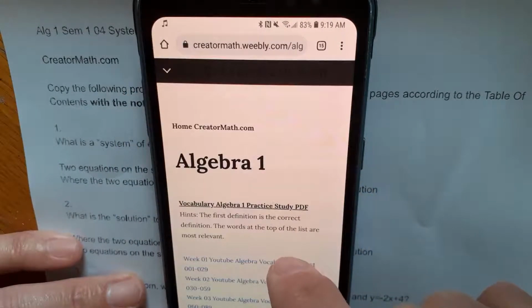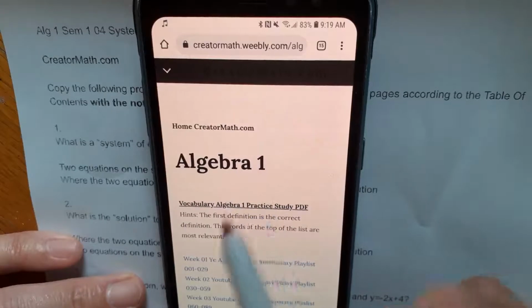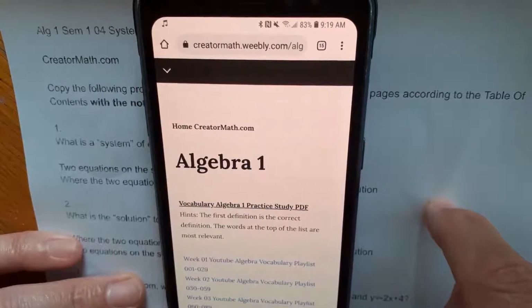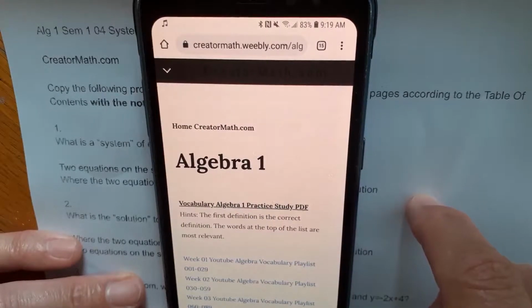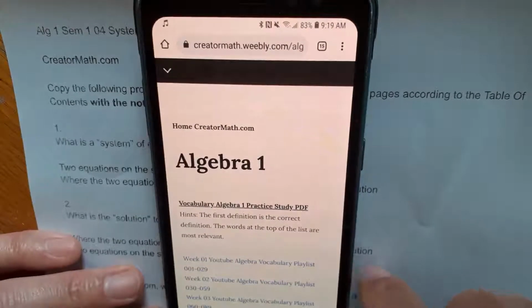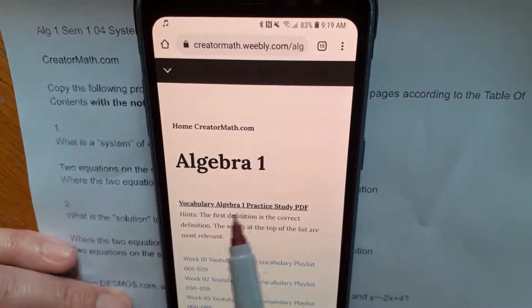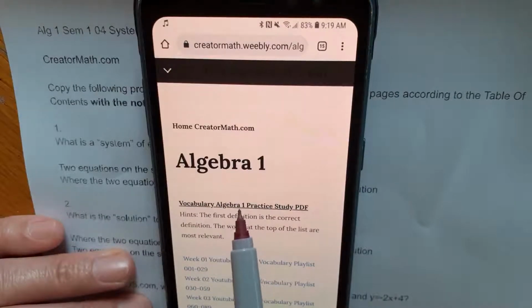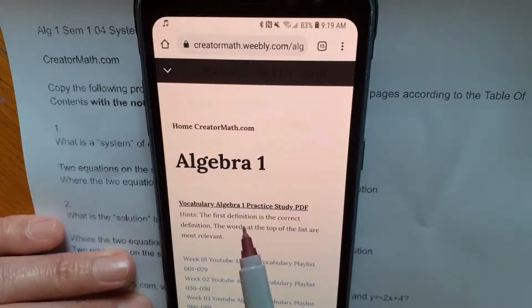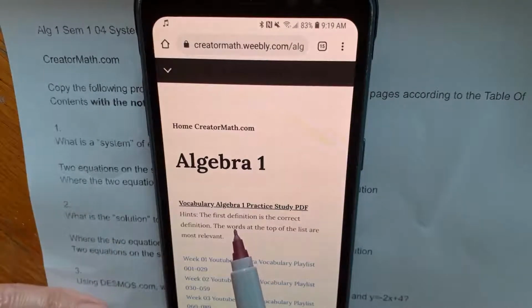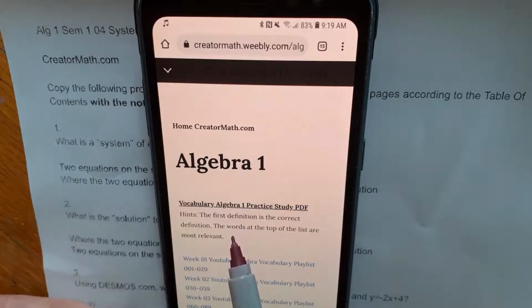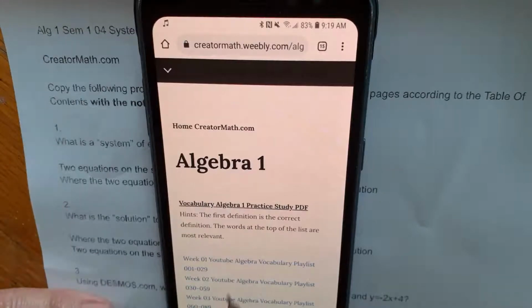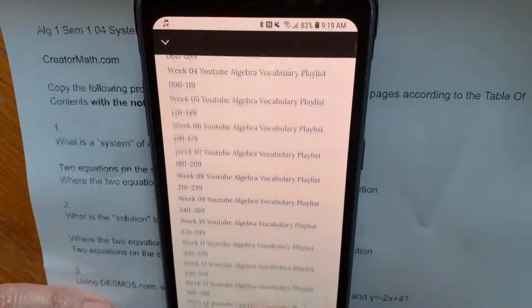All right, so under the tab, there are 4 things. There's the vocabulary, there's problem sets like we're doing now, the videos which we're making now, and the notes which go in your comp book. If you're not getting 100% on the vocabulary practices, you may not know that there is a complete list of vocabulary under the tab for the class, and it is downloadable to your device. Just Google how do I search a PDF on whatever type of device you have. Follow their directions. It's a little bit different per device.